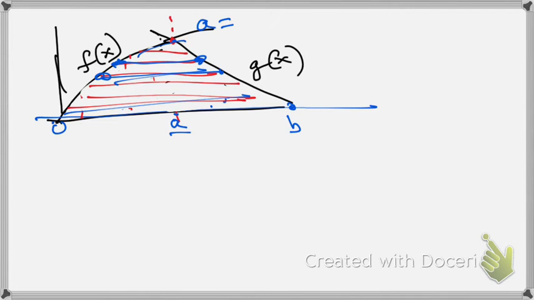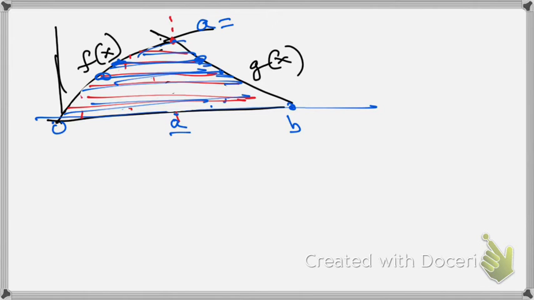But if you do that, just like volume, then you have to change everything to be in terms of y. I personally don't think it's easiest for this problem, but there's another part later on where it will be easier. So remember, if you decide to do your area going this way instead of up and down, then everything has to be in terms of y.